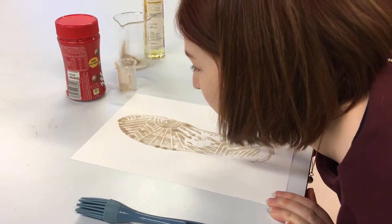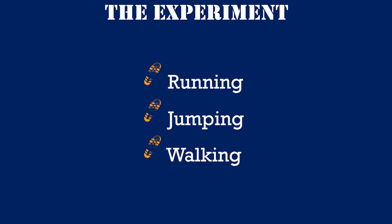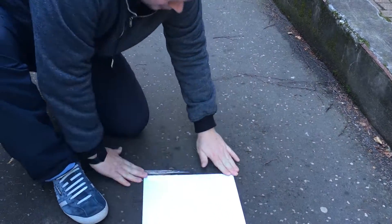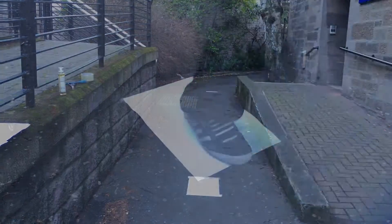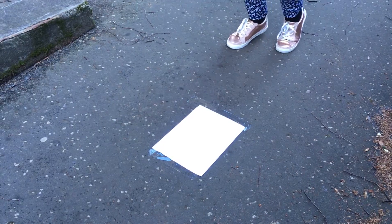For the experiment we would like you to make some prints while doing different activities: running, jumping and walking. We found the easiest way to set up the print for running is to do the experiment outside on a smooth surface where there's less chance of slipping. Mark a starting line and take a test run. Get a friend to put down a sheet of paper where you step on the ground. Tape this paper down securely so it doesn't move around. Then add some oil to the sole of one shoe and take a run. Hopefully you should land on the paper while you're running and create a footwear mark. We would like you to repeat this six times. Don't forget to note on the paper run replicate one through to six.